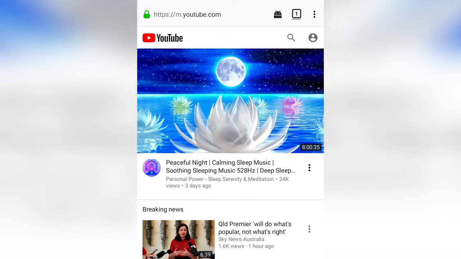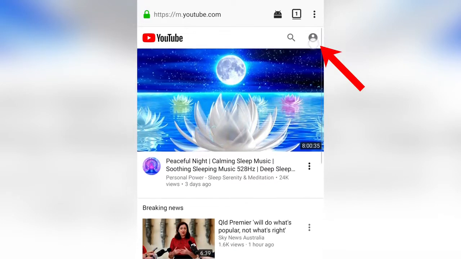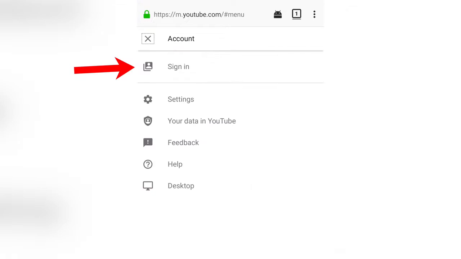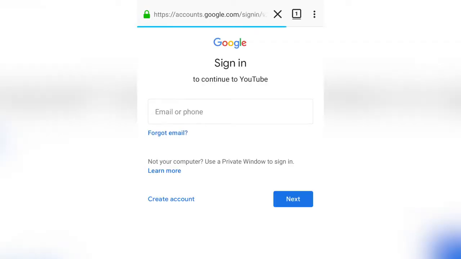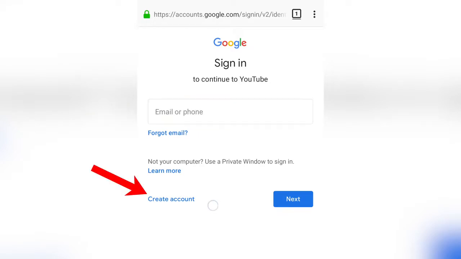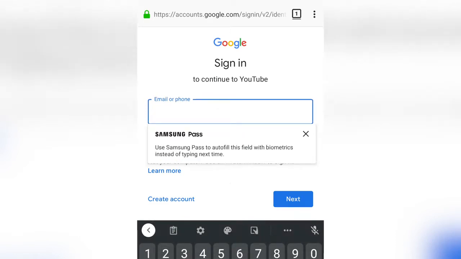So head over to youtube.com, and you can see in the top right hand corner, our little profile pic there is just a gray icon, which means that we're not signed into a Google account. So if we press on that, then we have the option to sign in. So in order to have a YouTube channel, you will also need to have a Google account. So if you already have a Google account or a Gmail account, then you can log into that here. If you don't have one of those set up yet, then you can come down here to create an account, and you can create a Google account first. So I'll just go ahead and sign into a test Google account that I've set up that doesn't have a YouTube channel associated with it yet.